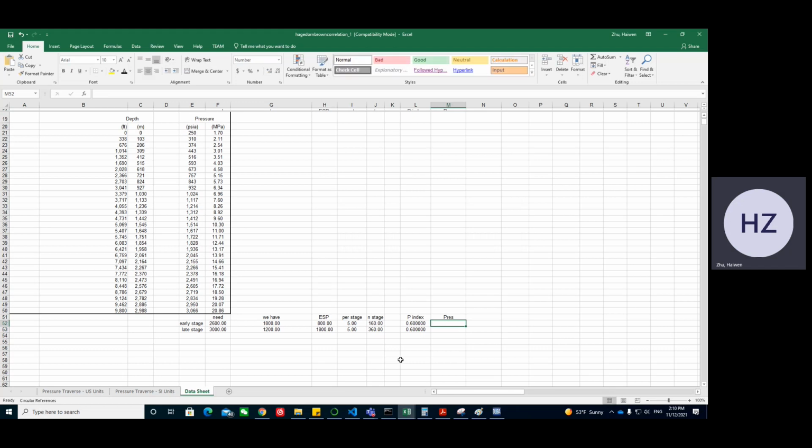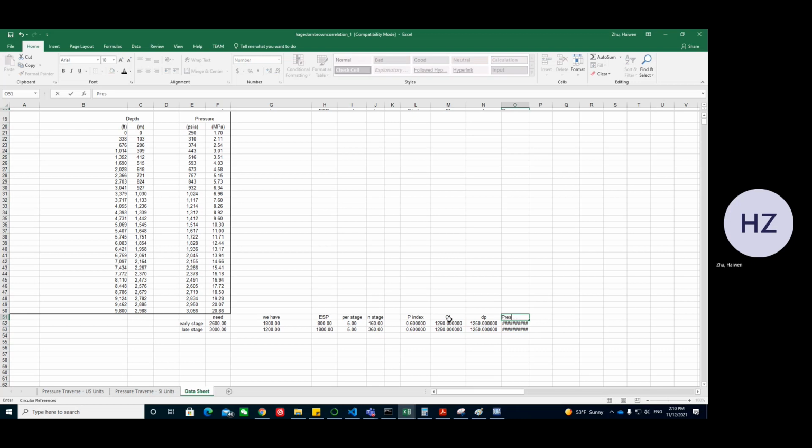the pressure difference is, so for flow rate QL is 1250. So our pressure difference is, and then our reservoir pressure.